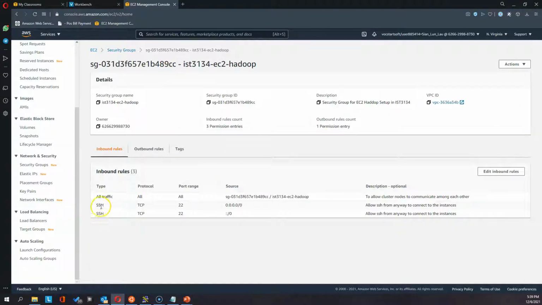You can see SSH has been configured for connection from anywhere, and also you will have all traffic allowed for anyone who has the security group, which is all the clusters or all the nodes we have in the cluster. So all these are configured and you are good to go with the security group setting. With this, you should look into the next part.